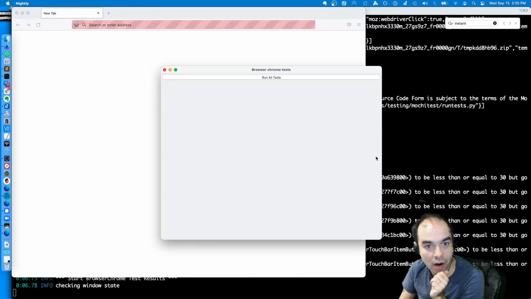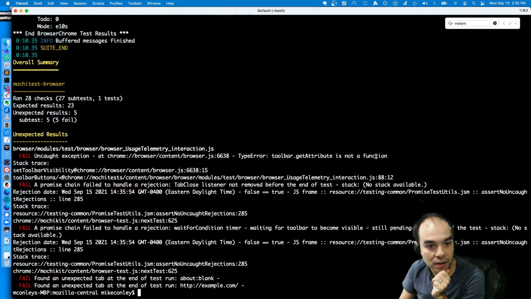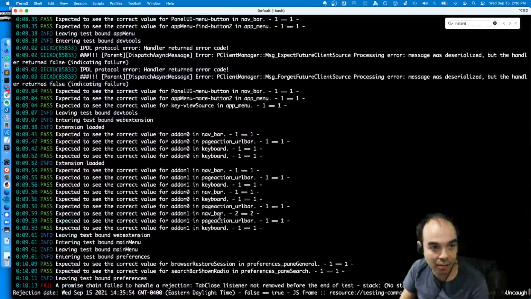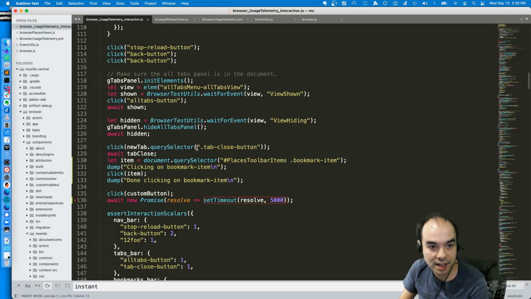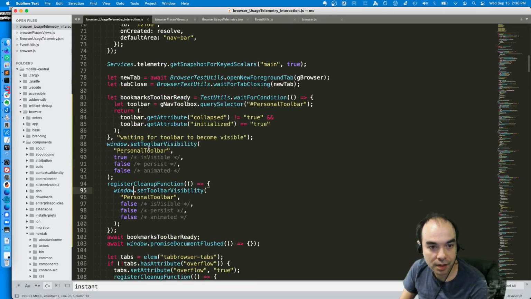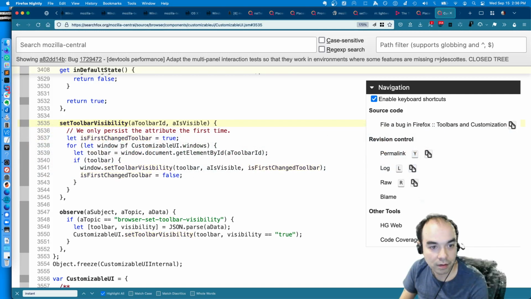I was actually calling the wrong function, one that didn't take those arguments. That is not right. That broke horribly. I didn't actually see it open. Set toolbar visibility. Toolbar. Oh, because it doesn't take an ID, it actually takes a toolbar.